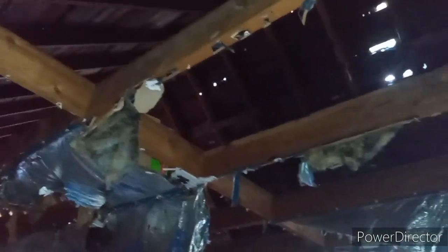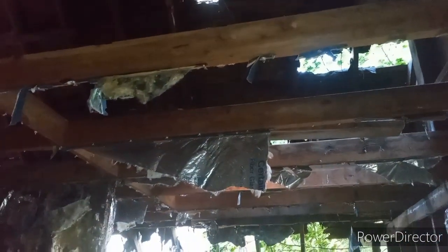I don't know what it's going to take to get this barn fixed. That was the reason why I bought this house, the barn for a model railroad. At that point, it would have taken minimal work to get this done. There was not very much water damage up here or anywhere in the barn.